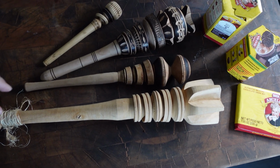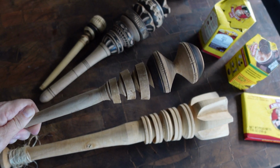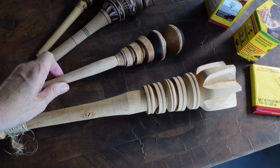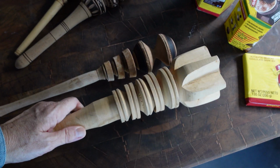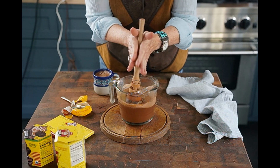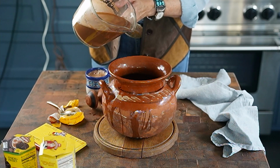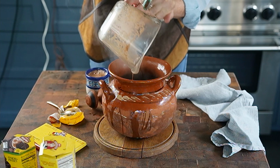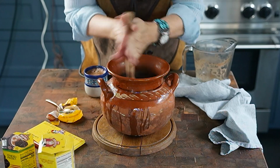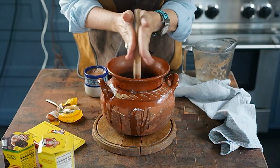Some of you may be familiar with molinillos, which is a wooden aerator that you find all throughout Latin America. And yes, by all means, you can definitely use those, but you can't use them in every container. It really doesn't work with my liter measuring cup, as you can see. I've got liquid going all over the place. But these molinillos, they were really made to be used with a narrow-topped clay pot. And in that way, you can whip the chocolate very quickly. And because of the narrow top of the pot, you don't have chocolate flying all over the place.